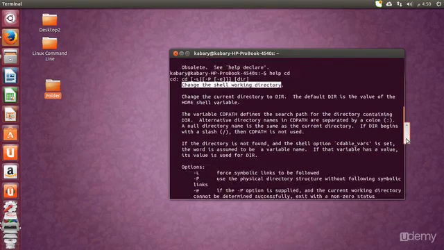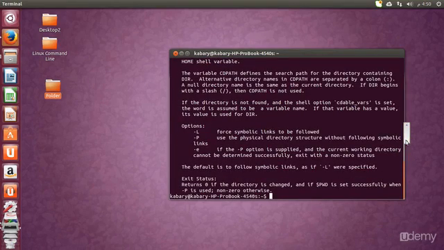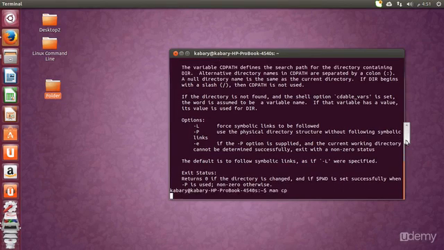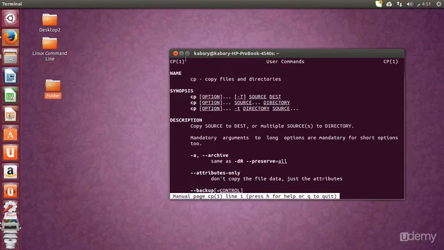And if you want to get help with an executable program, you can use the command called man. So if you say man cp, it will give you the manual for the cp command. It tells you cp copies files and directories, and you can press q to quit.